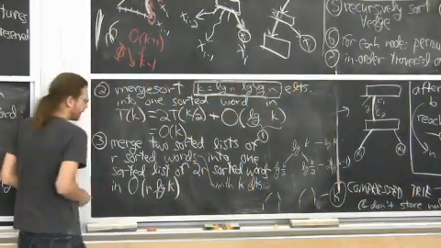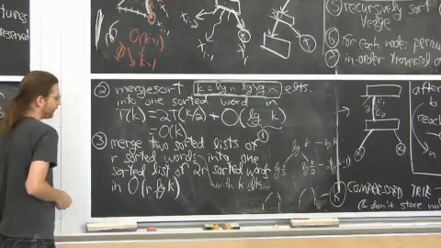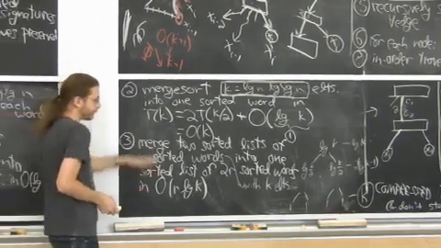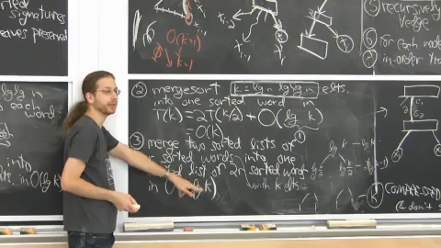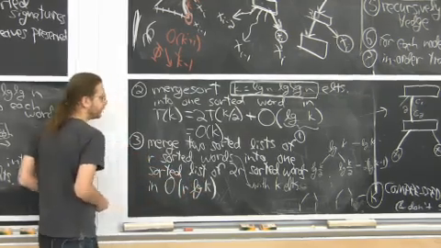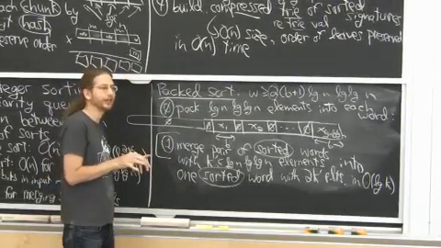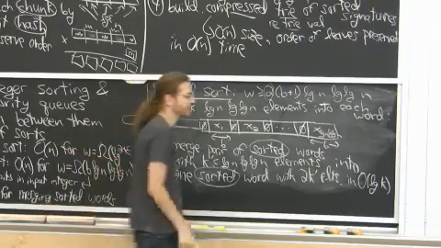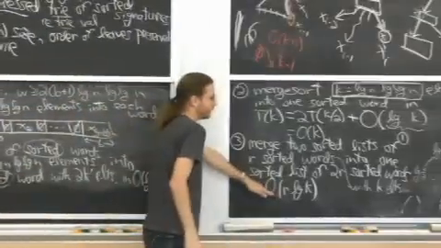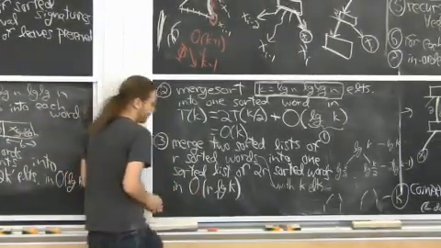Okay, let's see. I mean, a regular merging algorithm would take r times k time because there are r times k items. But we have this merger over here, which will merge two words in log k time. So that's why it's going to be r log k. What's the picture? Well, let me draw it.